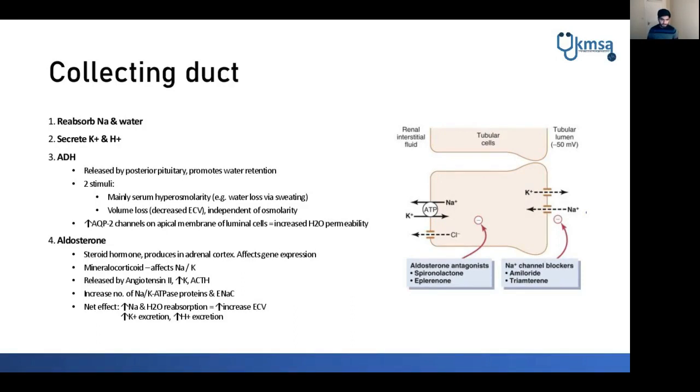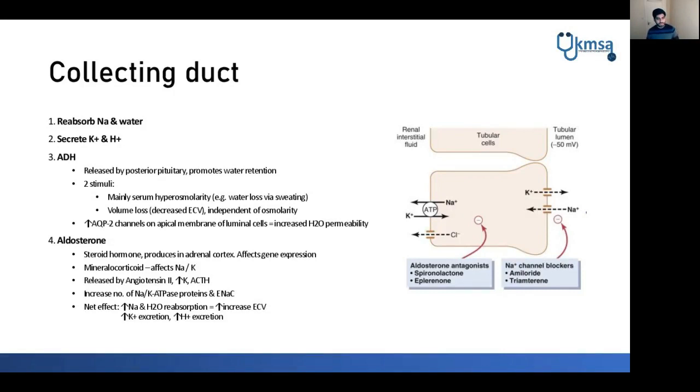Now, this is relevant because of two hormones. One is ADH, or antidiuretic hormone, produced in the posterior pituitary, in response to hyperosmolar serum. Basically, when we become dehydrated, or volume loss. The net result of it is that it promotes water retention. So we keep in the sodium, we keep in the water, and it does this via aquaporin channels.